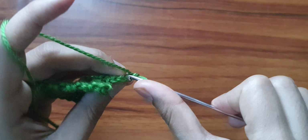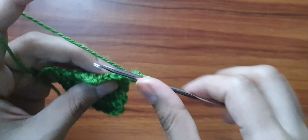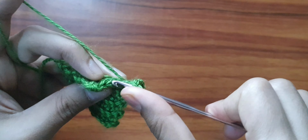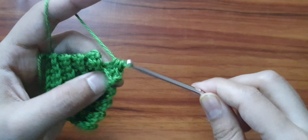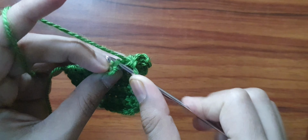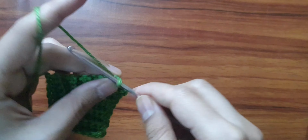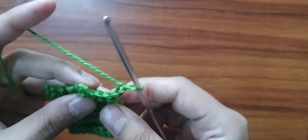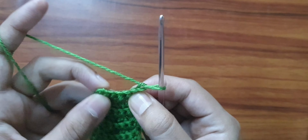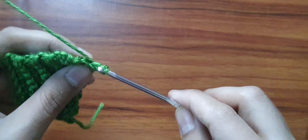Work 2 single crochet stitches here. 1, 2 and do a decrease. We'll do a decrease here. And we have 2 stitches left here, so we'll work in these 2 stitches. Now chain 1, turn your work and now we have to work 1 single crochet stitch and then do a decrease. So we'll work 1 single crochet stitch.